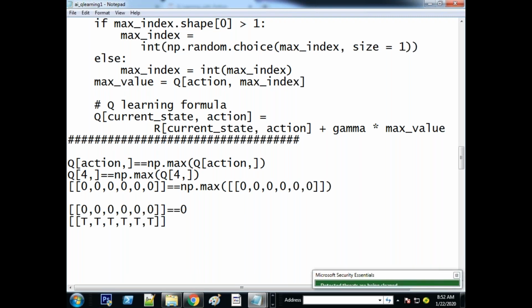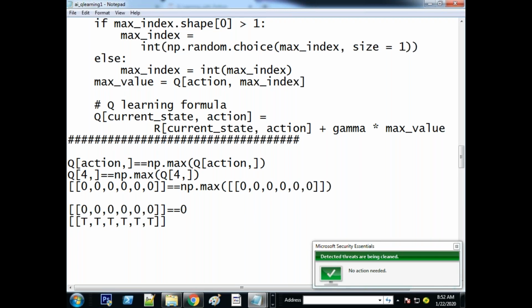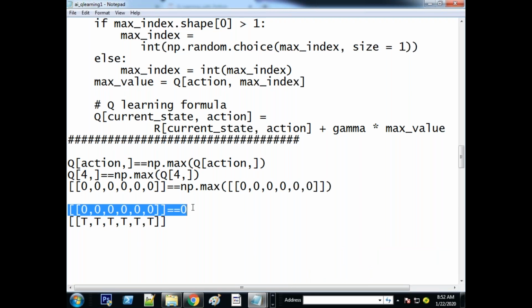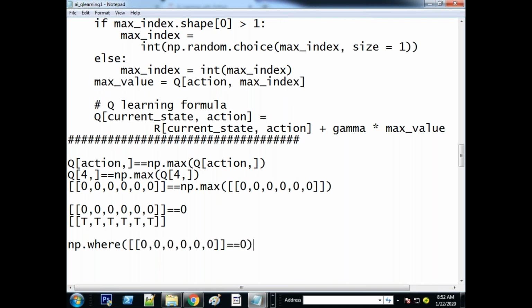Understood? For this, one more statement I am repeating: np.where of the same condition. What is the size of this input argument? 1 by 6. That means one row and 6 columns, because that is not a single-dimension matrix now.